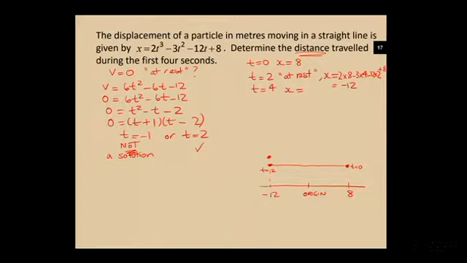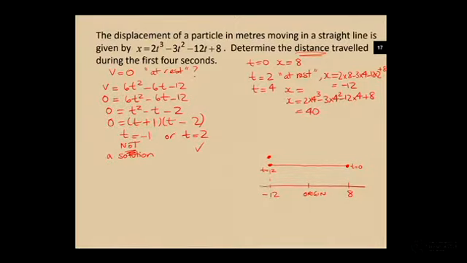It's about where will it end up though. I know it goes back to the right, I just have to check whereabouts it stops. So it turns out that when I put 4 in, again I will show 2 times 4 cubed minus 3 times 4 squared minus 12 times 4 plus 8. I always write my substitution down. I then let my calculator do the hard ones for me. It turns out that the answer is 40.